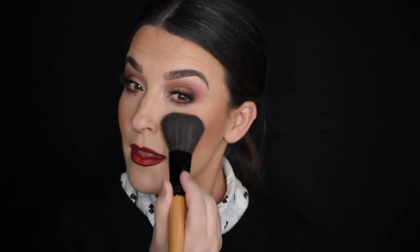Sometimes for continuity, I'll add a little bit of blush into the eyeshadow look that I did, but I feel that I kind of don't need to.